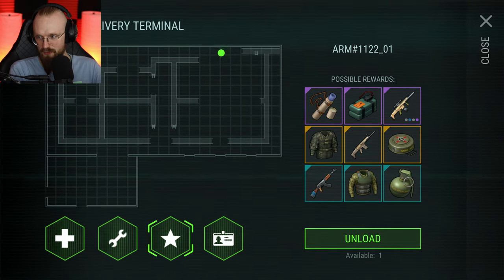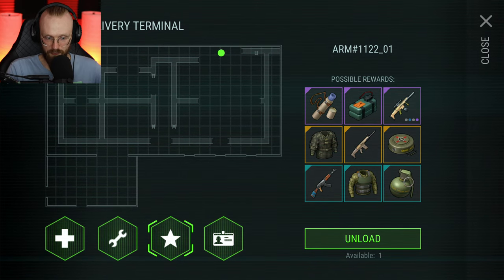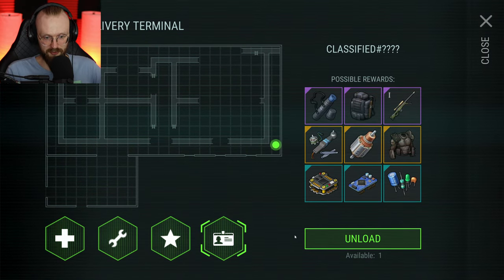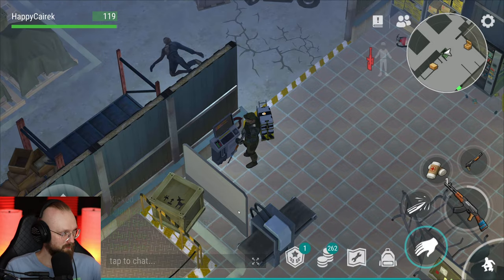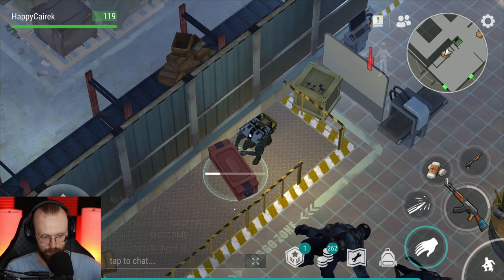Okay, so it looks like most of you, like 54% of you, so basically over 50% of you have voted for the 4th crate. So let's open up that 4th crate then. Let's see what it is all about, ladies and gentlemen. Let's get the loot. Let's get the goop.